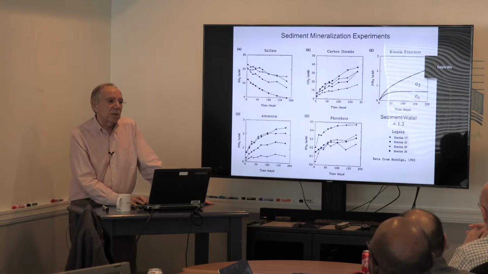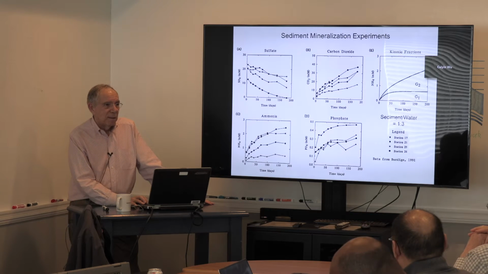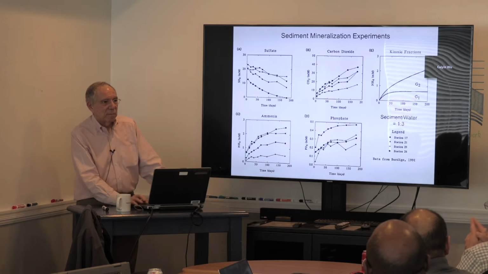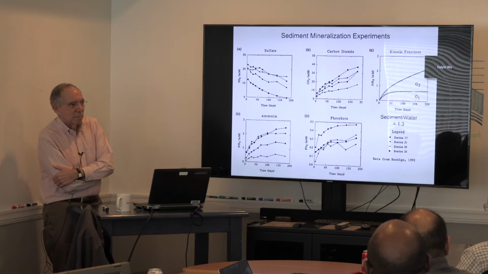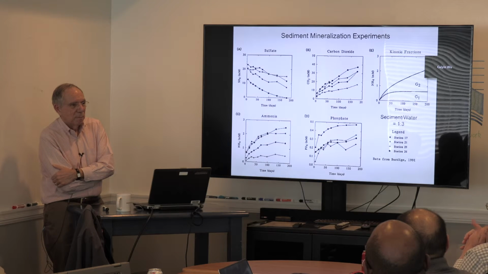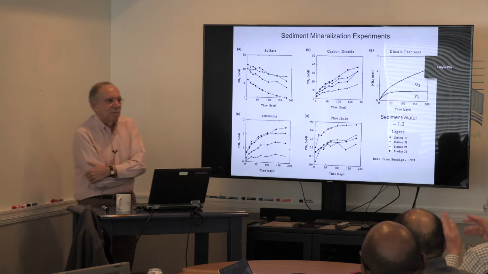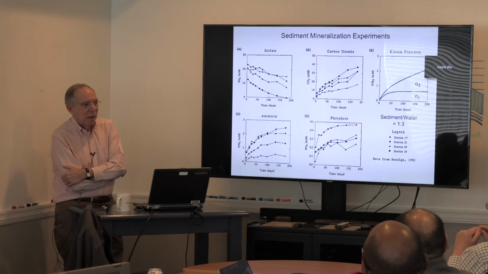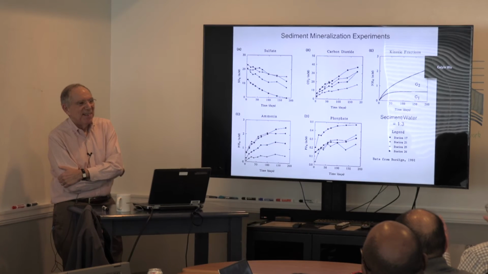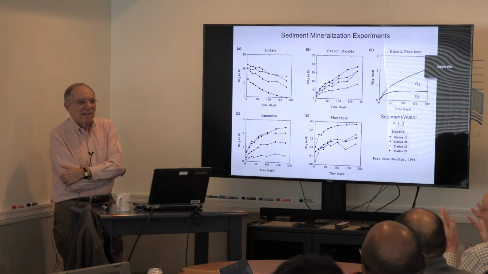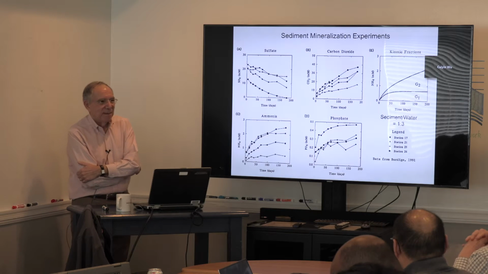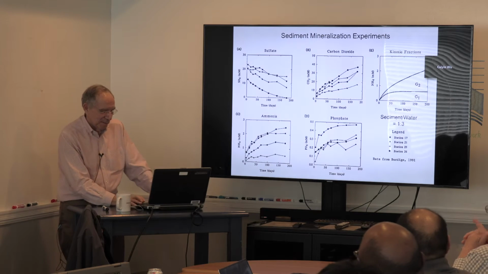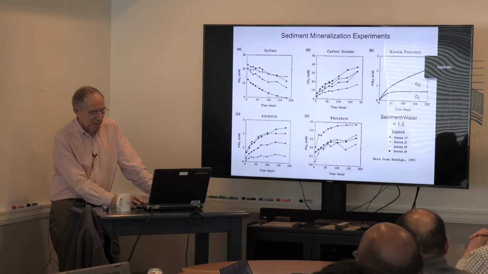I don't know what Cornwell's results told you, if they ever... The only thing that we really got out of Jeff's experiments were ammonia production, because of the way Jeff set it up, the amount of phosphate being produced, because of the high iron, was all partitioning onto the solid, so there wasn't much of a change. Yep. And something went wrong with the CO2 at the end, whether it was a capsule or leakage, but we ended up getting negative rates for most of the carbon. Really? That's too bad. So the only thing that really worked out, and even that was a little bit questionable, was the ammonia data.